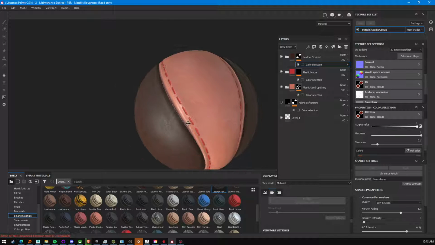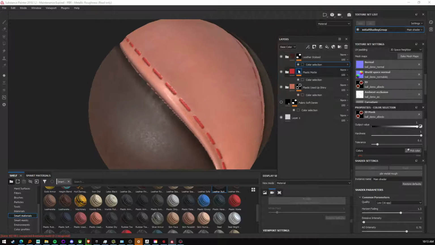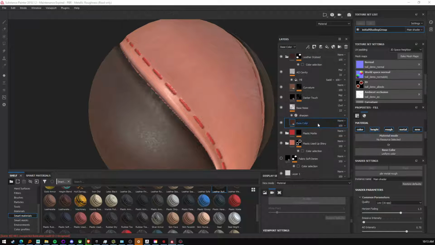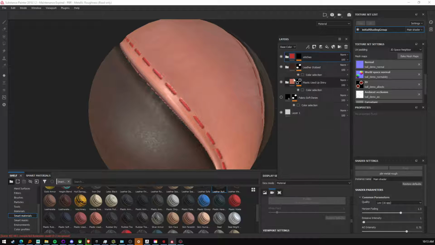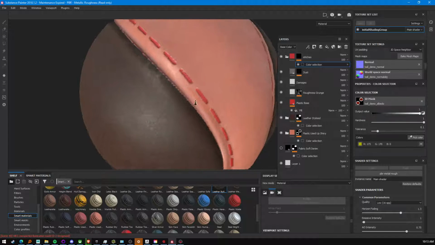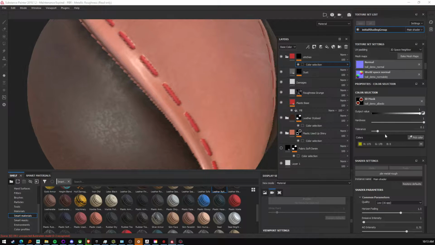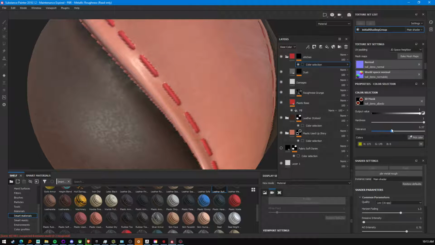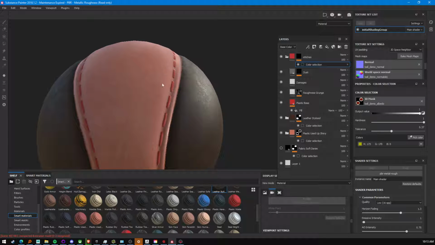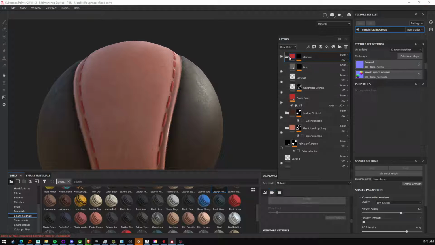Now what I want to do is get the stitches here to pop out a little bit more. I'll call this stitches so I can see it. Move this up to the top. All right. So first thing I'm going to do is I have a color selection applied here. You can adjust the levels of this so it's not completely covering the stitches here. Maybe I want to increase the tolerance there so that I catch a little more. After that is done, I have a mask here. I can use that mask to give myself some more height.